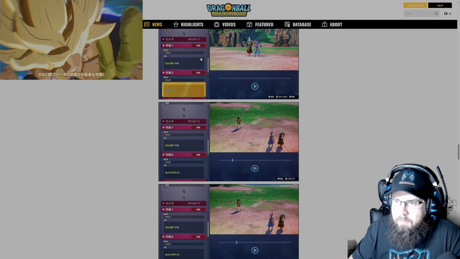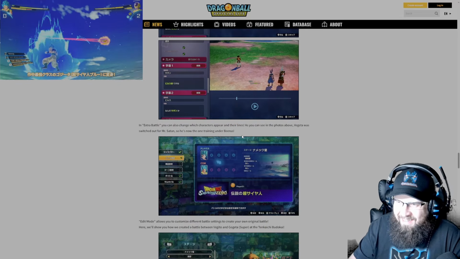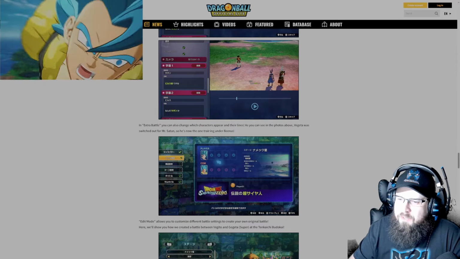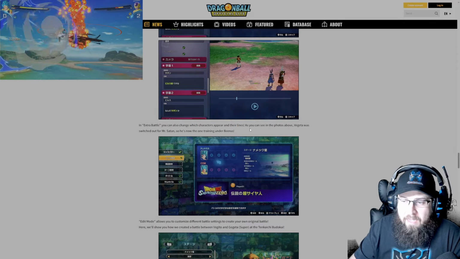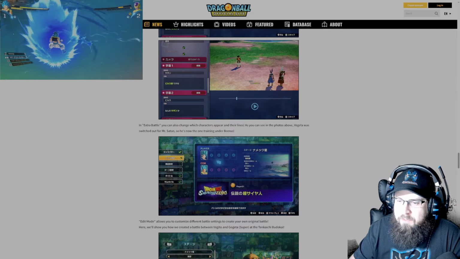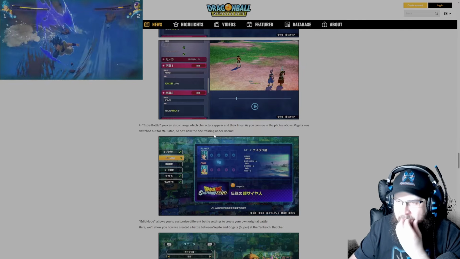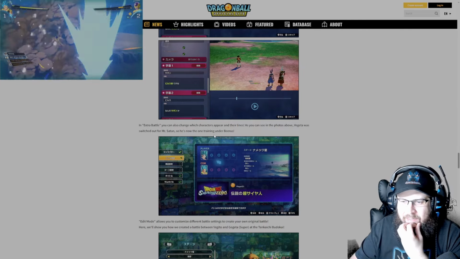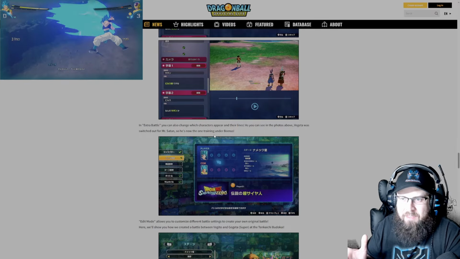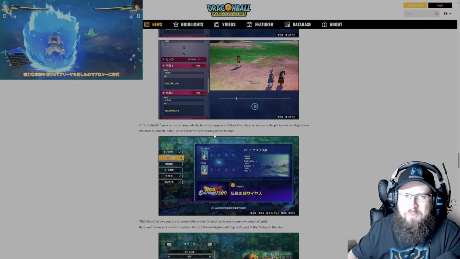And it looks like you could set up the scenario on how it plays out. He's got Hercule in there versus Beerus. Oh, that's funny. In extra battle, you can also change which characters appear and their lines. Nice. As you can see in the photos above, Vegeta was switched out for Mr. Satan. He is now the one training under Beerus. Oh, that's hilarious. I hope they went the extra mile, and there's banter that you can put in where he's like, why am I training this buffoon? Or stuff like that. Why am I training this weakling?